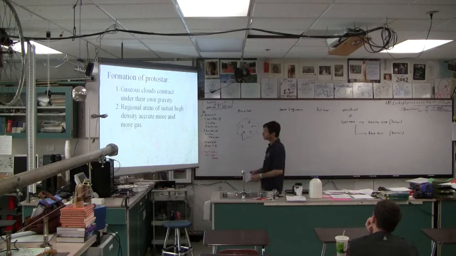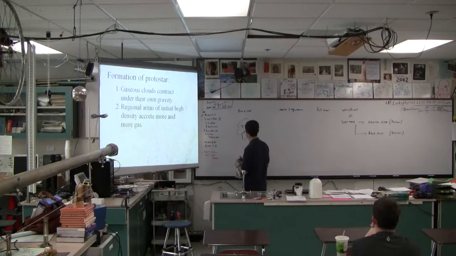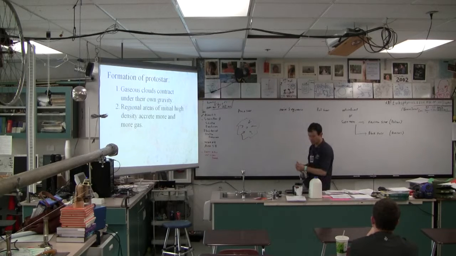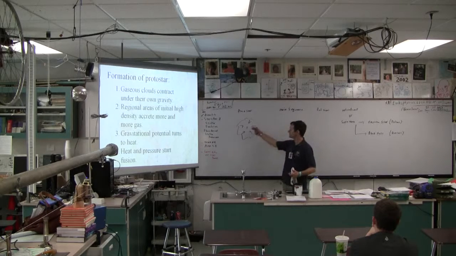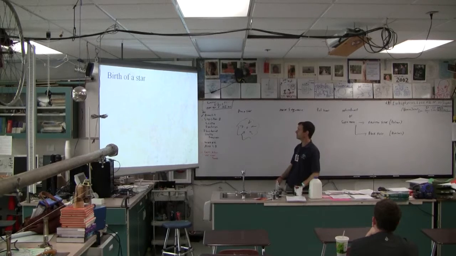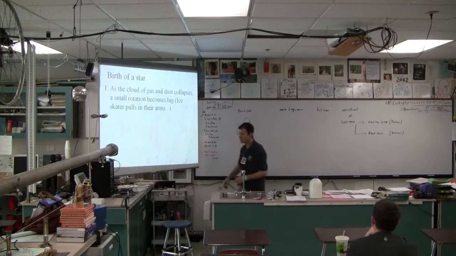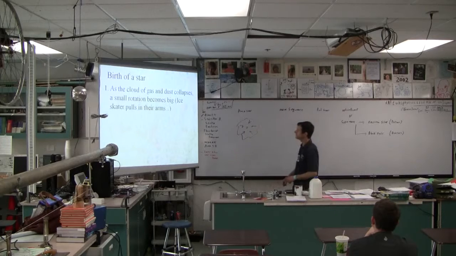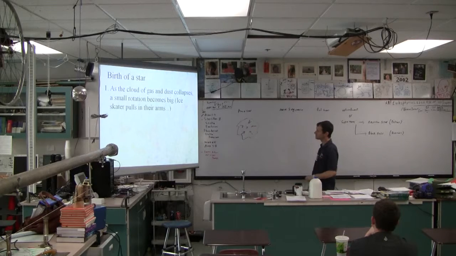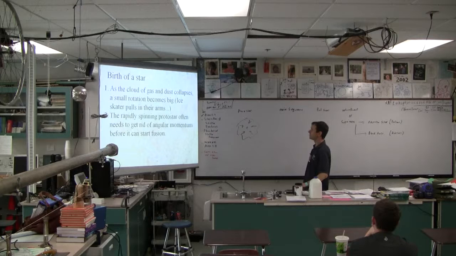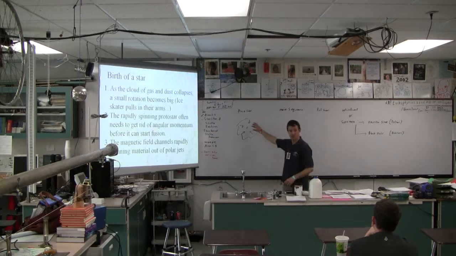Okay. And so basically all there has to be is like a knot, just a little thing that's more dense than the surrounding. Everything's going to collapse on that. But the problem is that once it collapses, it's often spinning way too fast, right? So this is, and there's my demonstration that no longer works, right? Okay. A small rotation becomes a big rotation. And it's that same thing. If you pull your arms in or you pull yourself into the center, you go faster and faster, right?